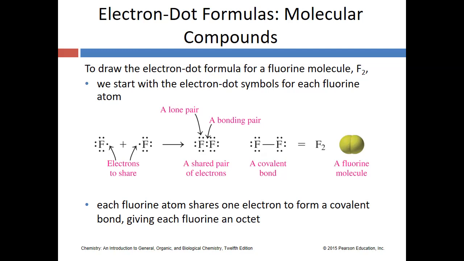And we can either show it like this, where we can see that each fluorine now owns those two electrons between them, or we can show it with a line to indicate that that bond is there. Either way, each fluorine now can count among its electrons a total of 8: the 6 that it has in dots around it, plus the 2 that are being shared between the fluorines. That's how it gets to 8. Either way is acceptable. Now, if you're asked to do some molecule drawing in mastering, it's probably going to look for the lines. But we understand that those lines are just a representation of those electrons being shared.